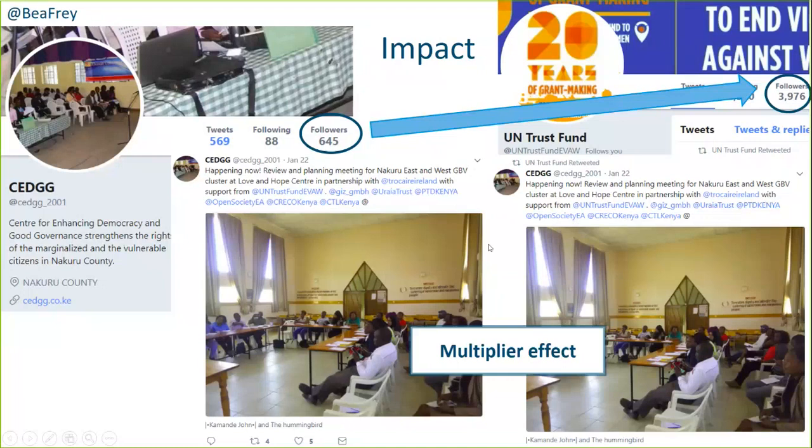So that's the multiplier effect you can get. Or UN Women or another UN account could spread your message, or a completely different organization. So even if you think you don't have that many followers, it can always travel further through that multiplier effect.